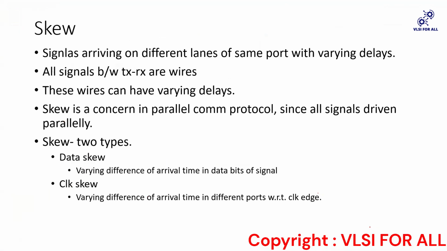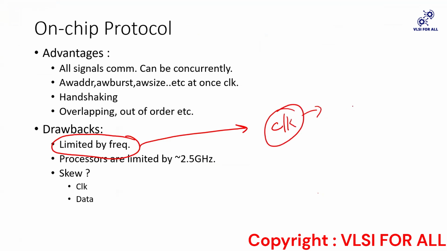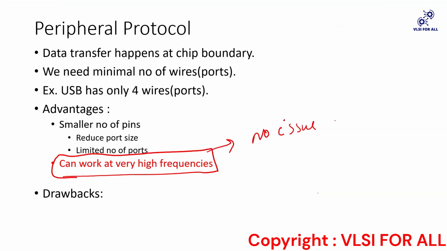You remember in this on-chip I mentioned that we are limited by frequency. The reason was the clock, meaning setup and hold time. And when I say it can work at very high frequency, definitely there is no issue of setup and hold time, right? Then only we can say that. So what do you think? How did we achieve this? Can someone tell me?